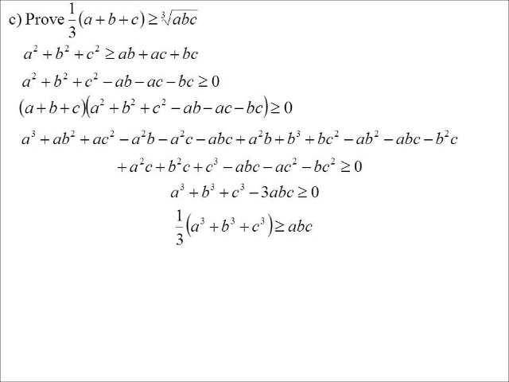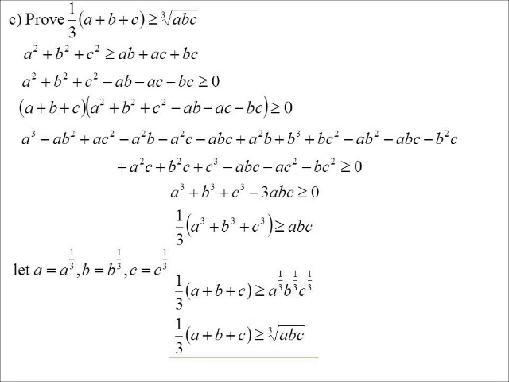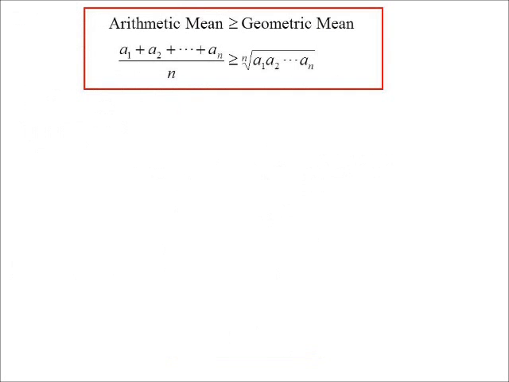Well, remember, a was just a positive number, we said. So I'm going to let a equal a to the power of a third, and b to be b to the power of a third, and c to be c to the power of a third. Right? Because if a is positive, a to the power of a third is going to be positive. If b is positive, b to the power of a third is positive, and so on. Substituting in, I get a third of a plus b plus c is greater than or equal to a to the power of a third, b to the power of a third, c to the power of a third, and there's our result. This brings up this idea before you correct me.